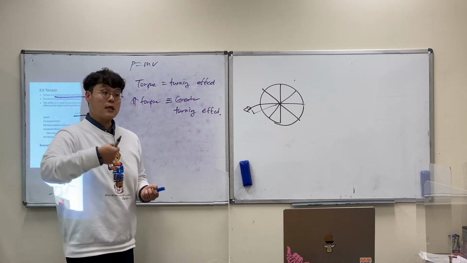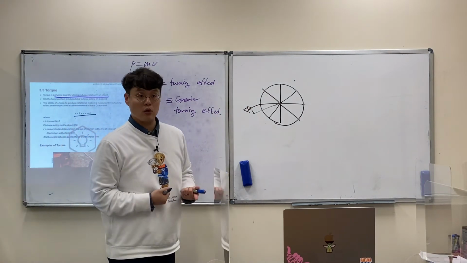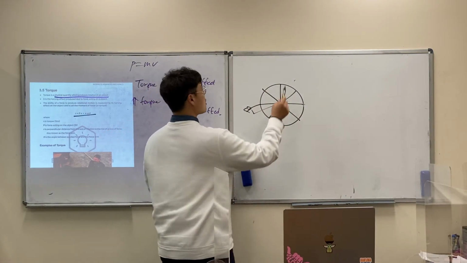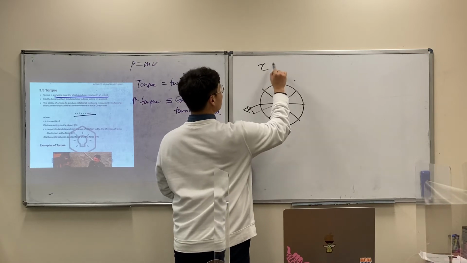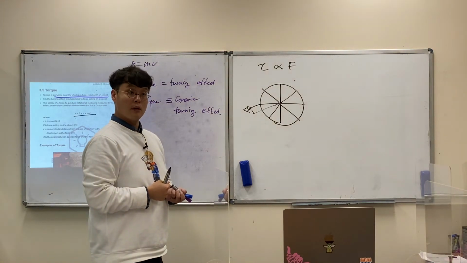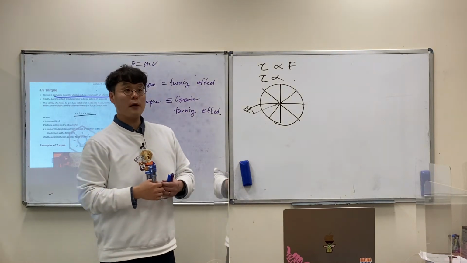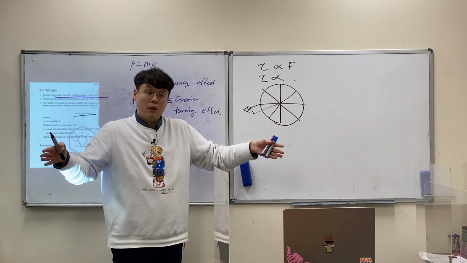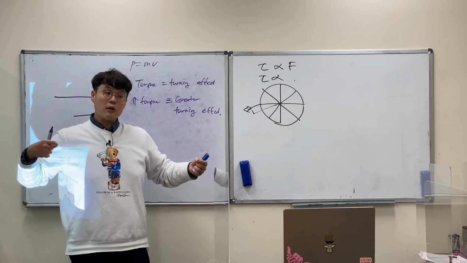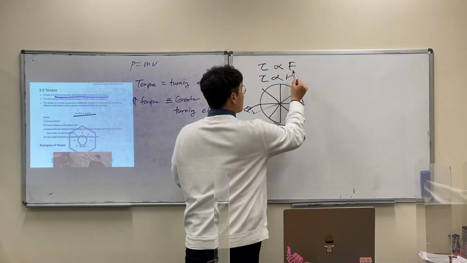As you're rotating faster, do you expect the wheel to rotate faster too? Yeah. So the turning of the wheel will first of all depend on the amount of force you apply to it. Does it make sense? Okay. The torque will also be related to the size of the wheel: the bigger the wheel, the easier it is to create a turning effect compared to a smaller one. So it also relates to the radius.